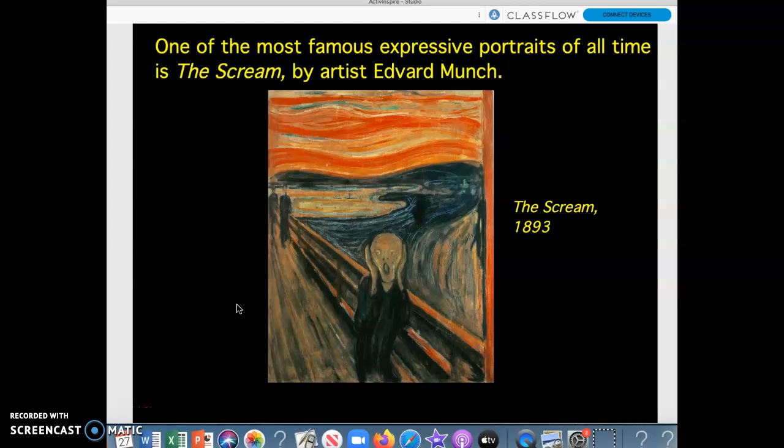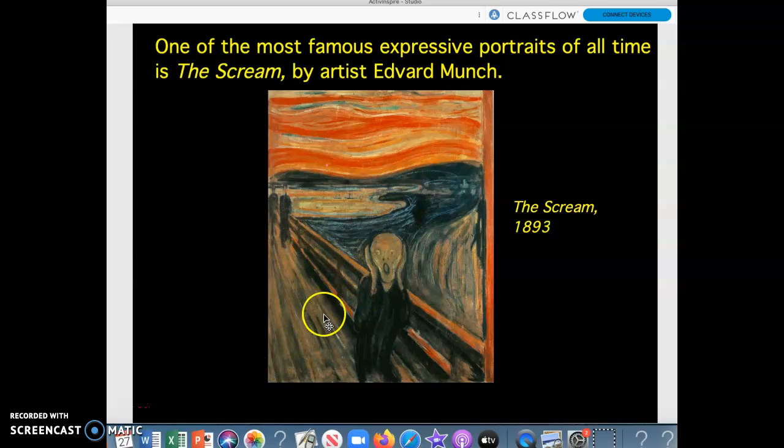So let me tell you a little bit about The Scream, because there's a pretty cool story about it. It's based on the experience he had while taking a walk with his two friends at the sunset in Oslo, Norway, which is the capital of Norway. Those are his two friends here. Munch said that he heard a scream that was inside his head, and he thought it was the scream of nature. His friends had no idea what was happening to him, so they just kept walking.